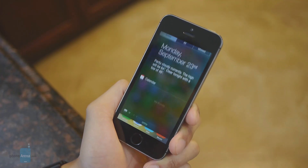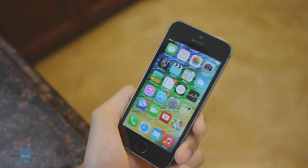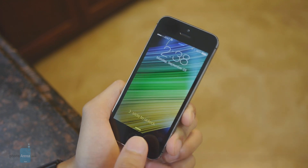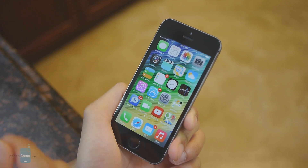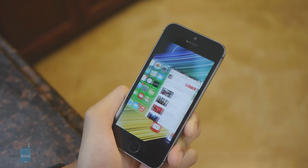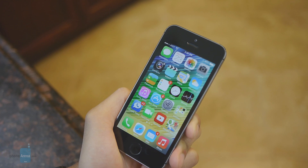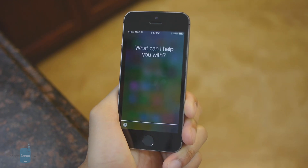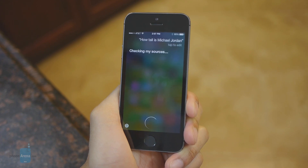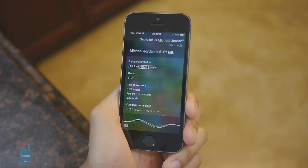On the iPhone 5s we find Apple's own platform, iOS 7.1. Fundamentally, it is built to be as simple and intuitive as possible, which is why many people prefer it over Android. iOS is also acclaimed for its rich selection of quality applications. With the iPhone 5s, you have a fingerprint scanner at your disposal and you can use it as a reliable replacement for your lock screen pin or iTunes password. Siri in iOS is your personal voice-guided assistant — you can ask her to call or text a contact, to search the internet, to give you directions, or to tell you how your favorite team's football game ended up last night.